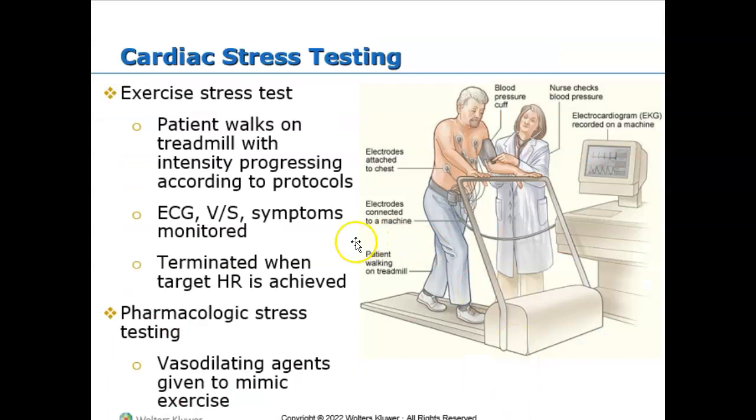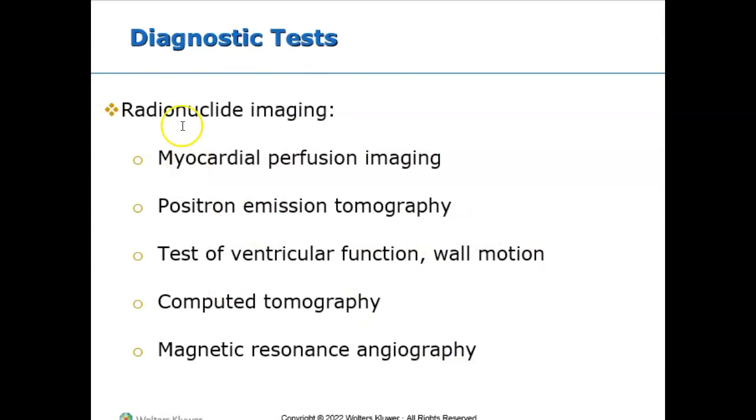Cardiac stress testing. That I talked about in an earlier video, so I'm not going to spend a ton of time on it. But we basically are monitoring their heart rhythm and how it's working when they are exercising. If they're unable to exercise, we give vasodilating agents, which mimics exercise. Next, diagnostic testing. This is perfusion imaging. So myocardial perfusion imaging. This is where you can see, I think in the ultrasound, you can see the blue and the red. It shows the flow of the oxygenated versus the deoxygenated blood. And you can see where you have narrowing in the arteries.